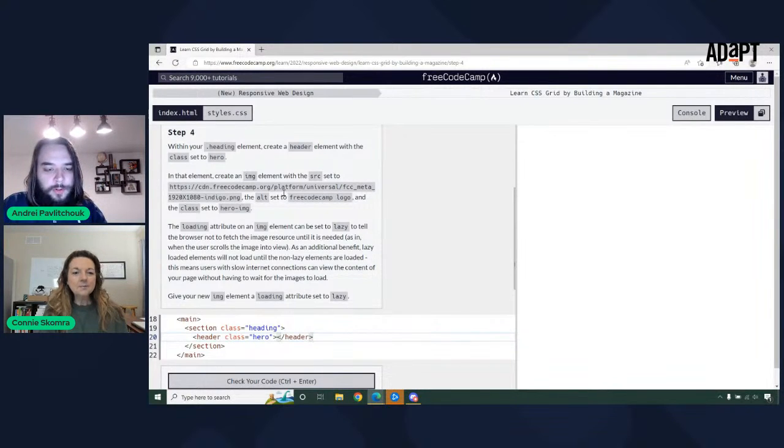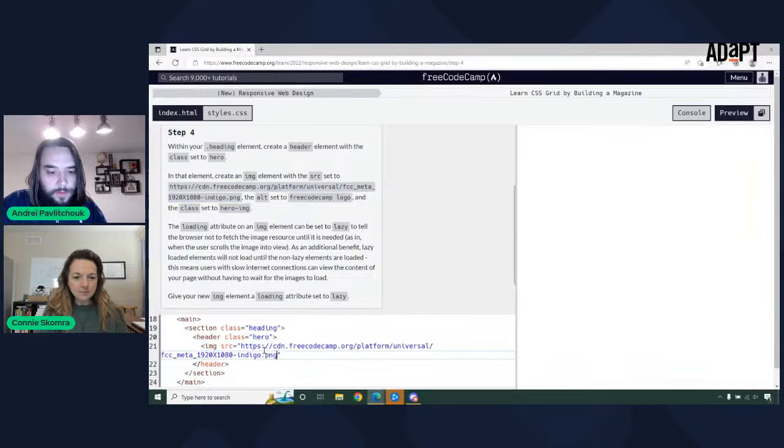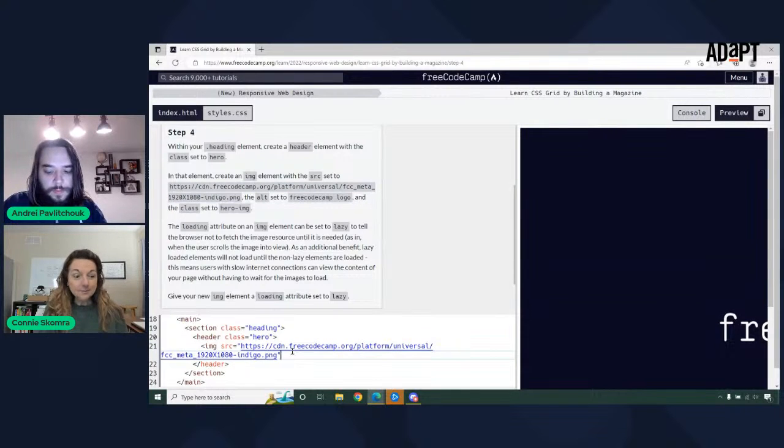In that element, create an image element with source. Right, so I need to create an image element, and source equals. No commas.